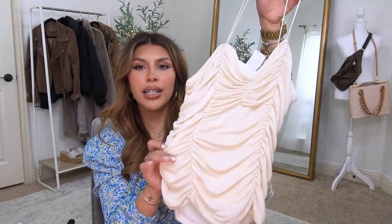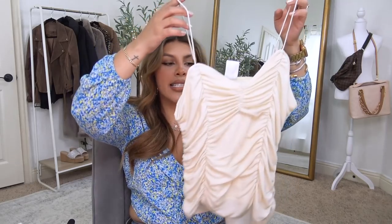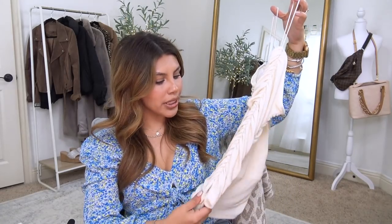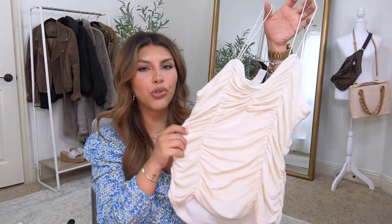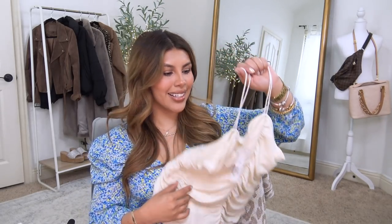Anyways, I wanted a cute little tank top that I could wear in the summertime. I thought that this was super cute. It is a glittery, shimmery fabric, which this one did come in other colors, and I went for the cream. I ordered my regular size medium, and I'm excited for this.